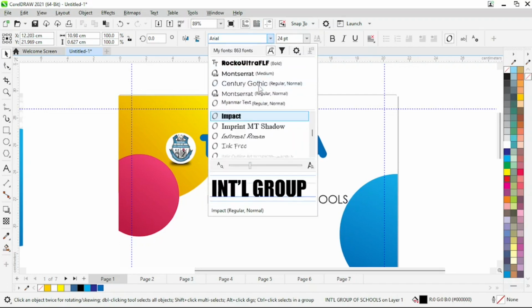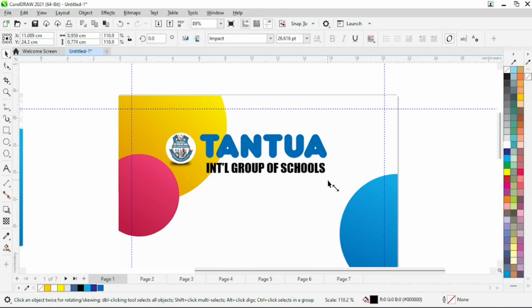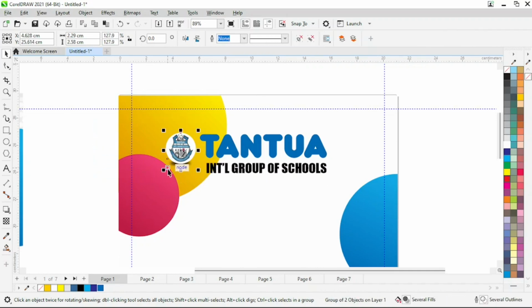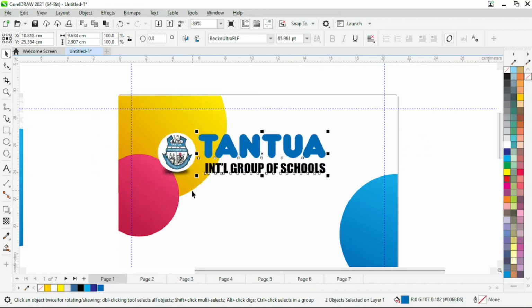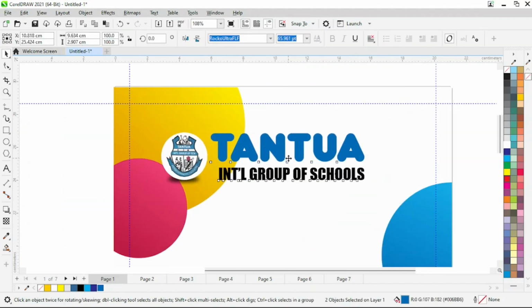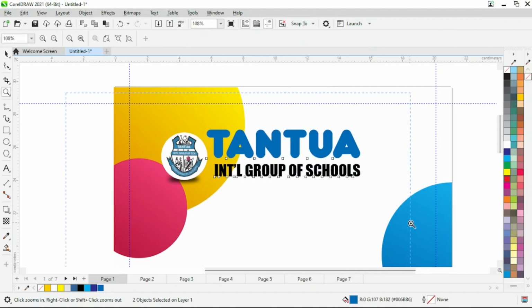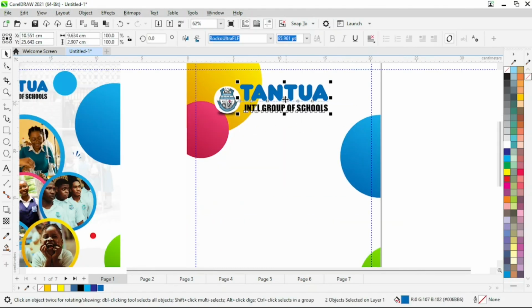Now I'm using Impact because Impact is kind of tied together with this scope, and I want it big and visible. And I want the fonts to be closely knitted together. So I use Impact. I'll crank this logo up a little more. Nice, and I'll just move this to the side using my direction keys. Just move that a little more. I think it's too close. Just a little adjustment till I'm fine.